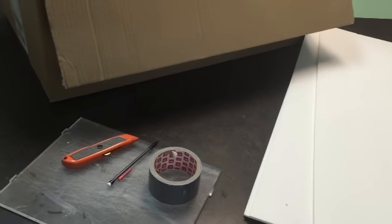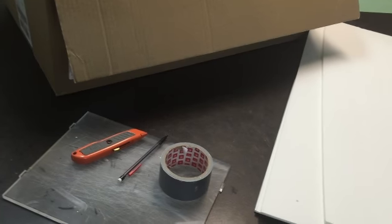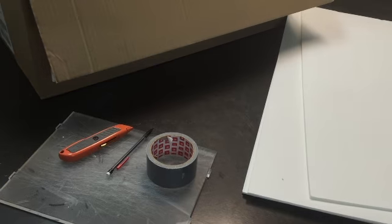I'm doing a large 3 and a large 0, and this curves really well, so it'll be really good for the curves of the numbers. So if you're not doing something like that, if you're just doing like a 1 or maybe a 4 where there's not curves, you wouldn't necessarily have to use cardboard. You could just use all foam core. Alright, so let's get started.